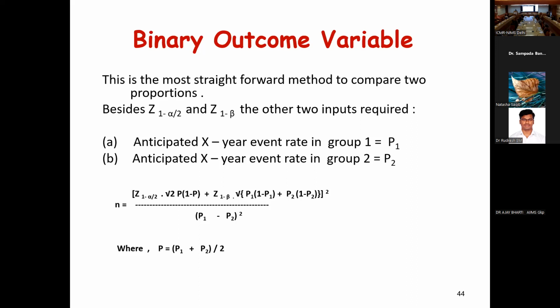Suppose you are studying a disease which is very rare. So maybe in a month you are getting just 5 cases. You have to screen so many to get 5 cases. It's a very rare condition, so you have to screen too many participants. The more you screen, the longer will be the duration of the study.